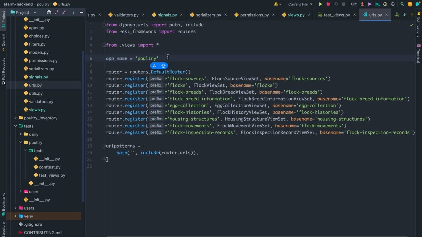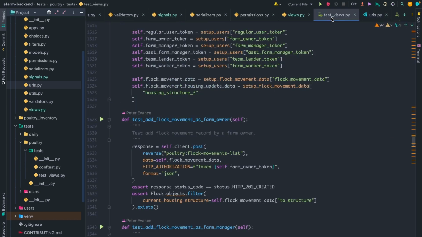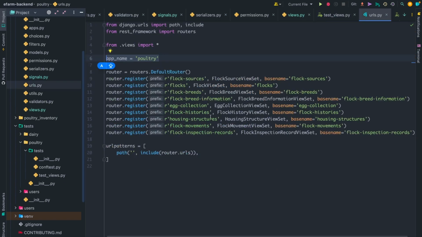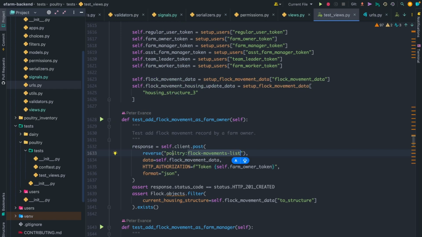You can see we have this app name poultry. That is what the reverse function is using as the app name, and then this is the name of the view. Back in our urls.py, inside our flock movements, you can see we have this name, the flock movements. So basically that's what's happening over here.